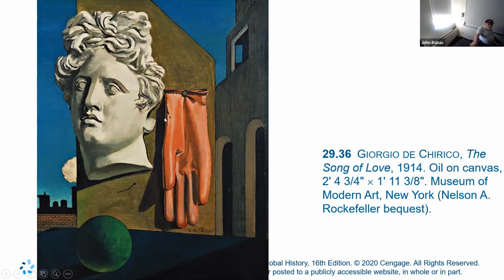Painting of a used glove, a ball, random things. And he painted these things in somewhat of a Renaissance style. And that is, he uses a lot of the same devices, the same methods that were developed by artists for all of those hundreds of years that we've been talking about. Shadows are all correct.